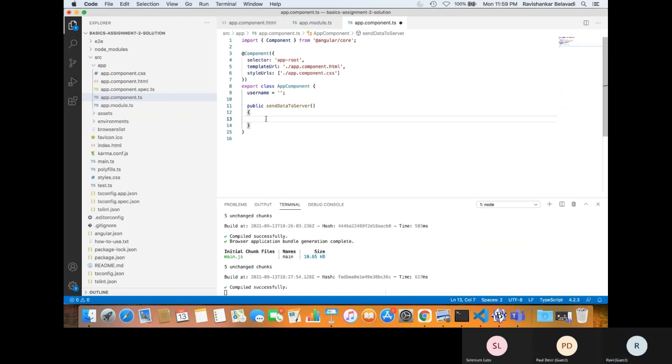So I will say, I have a backend server, persist username. But how will this component get updated? Before that, let's assume I would like to print it: username received.